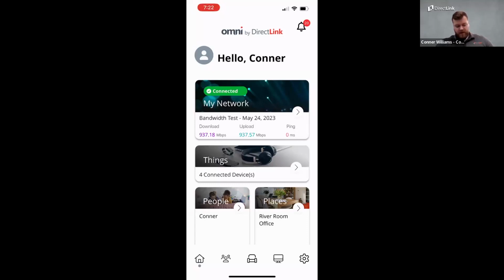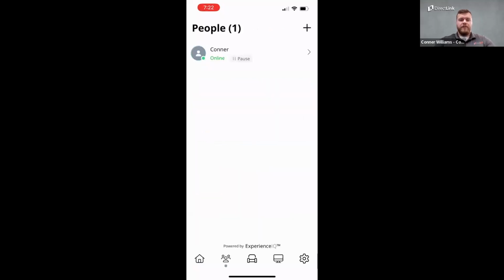All right, so first things first, we're going to go over the icons at the bottom of the screen here. There's 5 different ones. The one that I'm on right now with that little gray dot, the house-shaped button, that's the home screen. That's where we are right now. And there's a couple different things we can do, and I'll go over those in a moment.